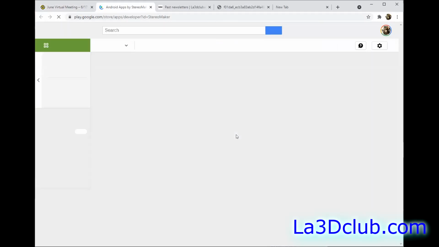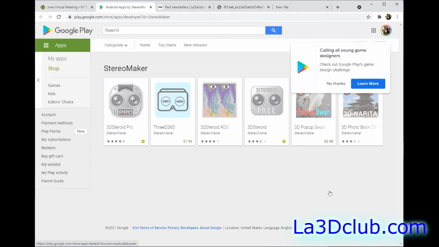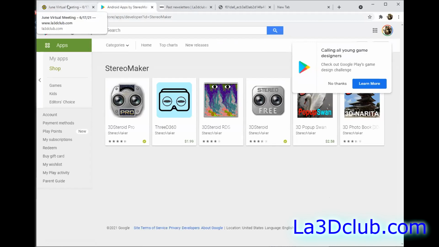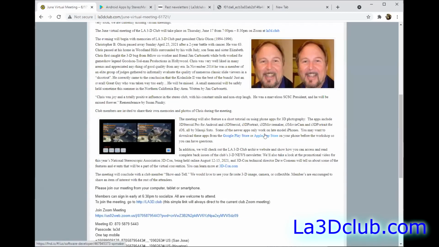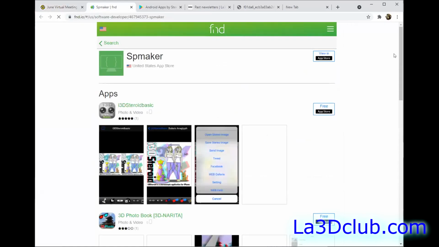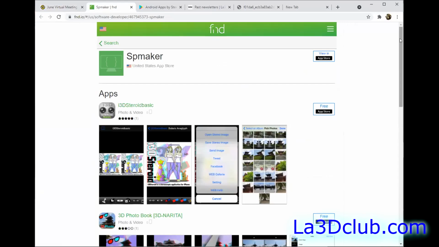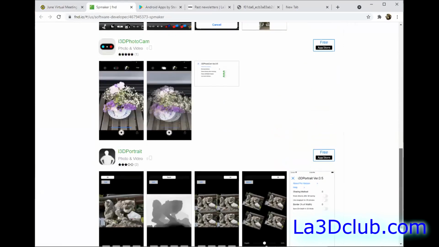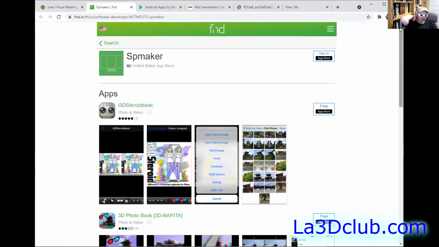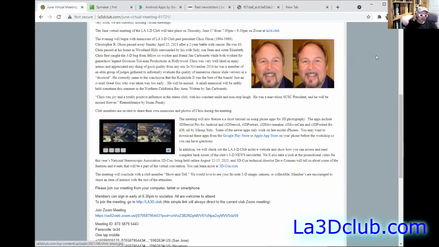So in the Google Play Store, you can click that link and it will take you to all of the apps that Masuji has posted for Android. And if you click the Apple App Store, it will take you to a page that shows all of the apps that Masuji has for iPhones. That's very handy. Thank you. So all of that is right on the club website. Just go to the June virtual meeting page if you'd like to check those out.